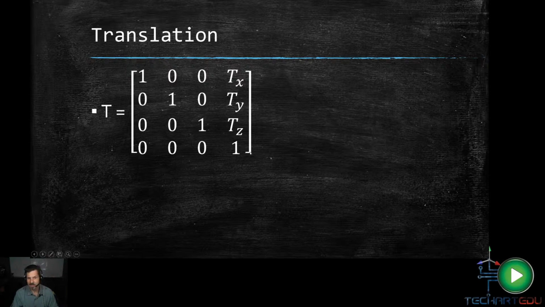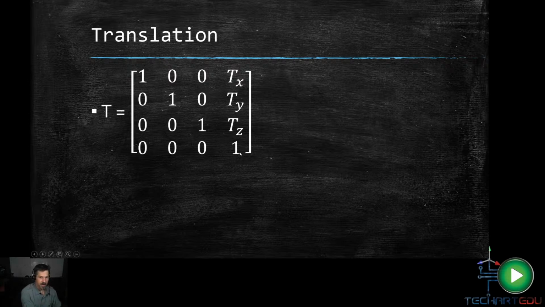You've got the identity matrix going down the diagonal. And then down this last column, you've got the x, the y, and the z components, followed by 1. So here's that 1 again. Start to notice some kind of familiarity. Okay, so what good is this?